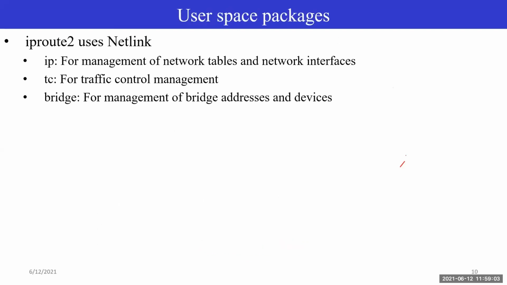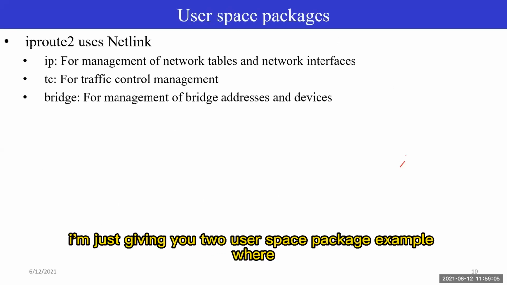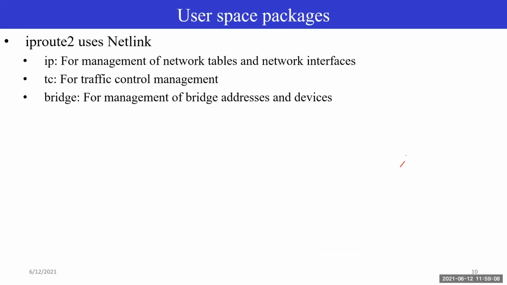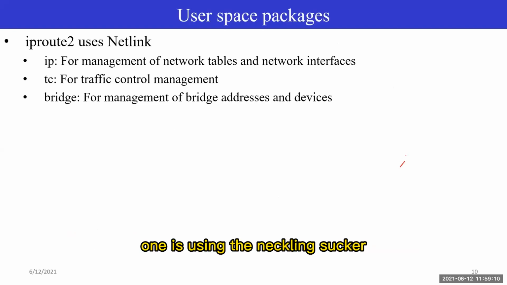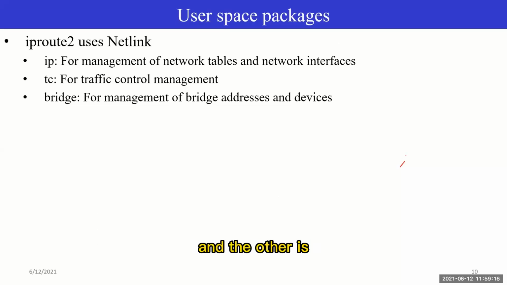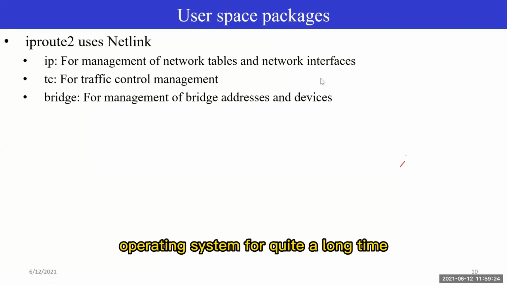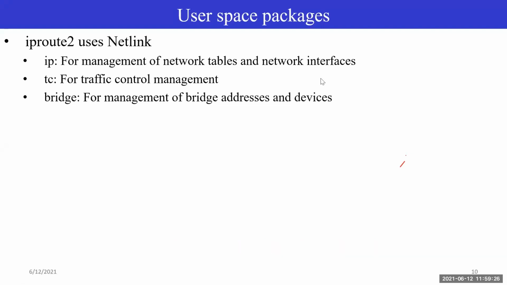So there are two. I'm just giving you two user space package examples, where one is using the Netlink socket, which is very much recently used, and the other, if you have been familiar with the Linux operating system for quite a long time, then you have used those tools also.